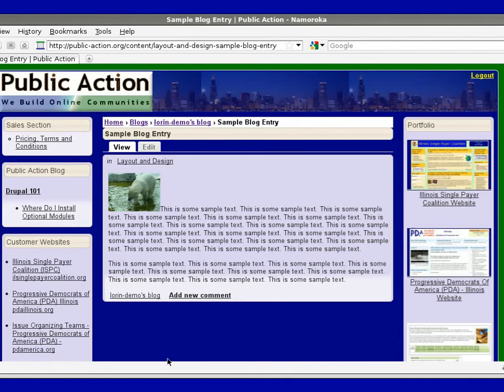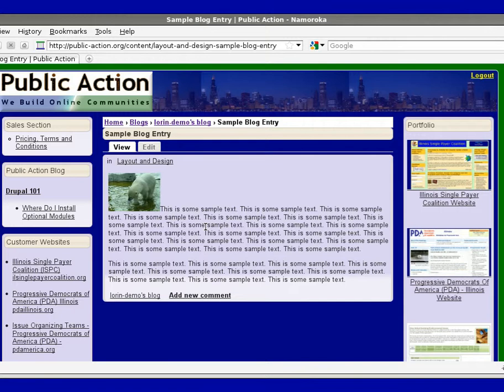Hi, in this video we're going to focus on one task, positioning an image, and also we're going to talk a little bit about how text wraps around an image. So here we already have a blog post with a polar bear image placed in it. And you can see the default positioning and wrapping is to the left, and you'll notice the text really isn't wrapped around the polar bear image. If it was, this word "this" would be vertically aligned with the image.